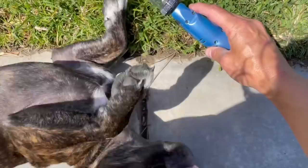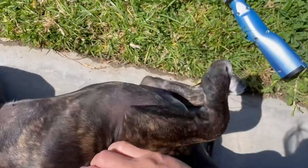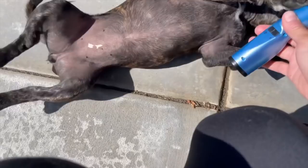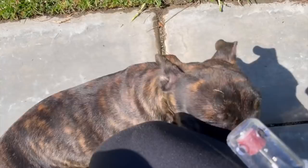Kiko Pup said that introducing things like grooming is best done out in the sun when they're warm; they're just happier and, you know, receptive. Kiko Pup's a channel on YouTube, and she's great at training. And look at her. She just woke up from a nap, so she's in a good mood. You're so cute. Don't bite. And she's right. Look at her. She's so happy. Let's turn it on.